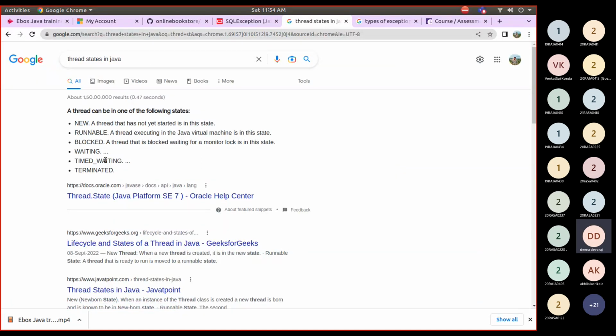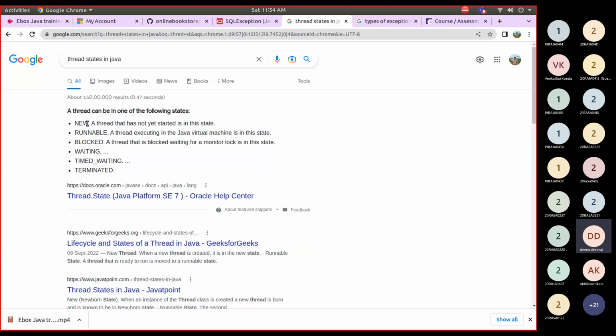See, these are the states of the thread. You have new, runnable, blocked, waiting, timed waiting, and terminated. These are the different stages of a thread. Now we saw new and runnable, correct? Now, blocked: imagine when it will be blocked. It means the thread is inside a block in an infinite loop. Now that thread will go to the blocked state. It is not at all active.